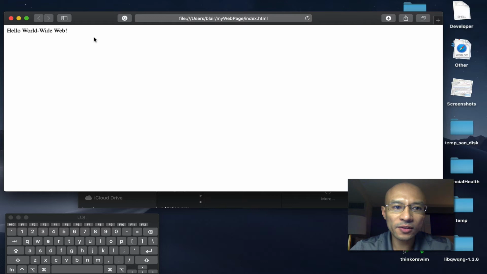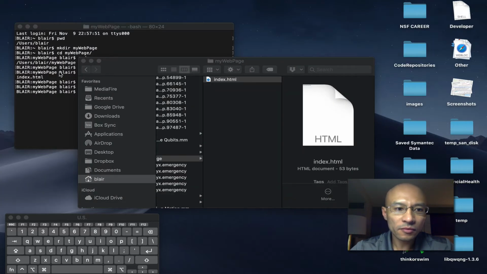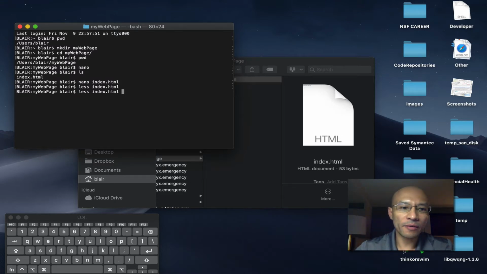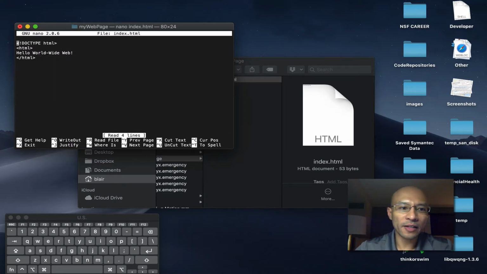We can make a few subtle improvements to it. So I'm going to close this, and I'm going to go back here, and I'm going to open my nano file again. I'm going to point out that there are better text editors, but this is a simple one to start with. In fact, maybe at the end of this tutorial I will show you a better one. We'll put in, everything needs to be in this HTML tag, so I'll put in here a head. So this is like the header for the document, /head. Let's also put in a title.